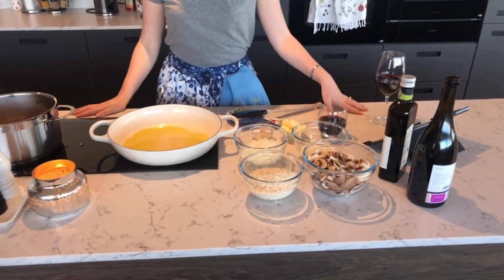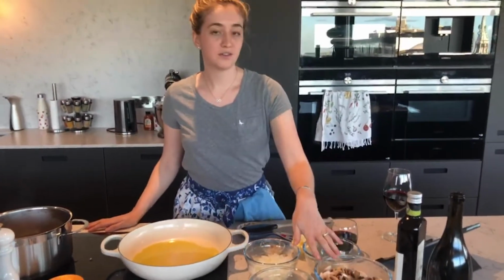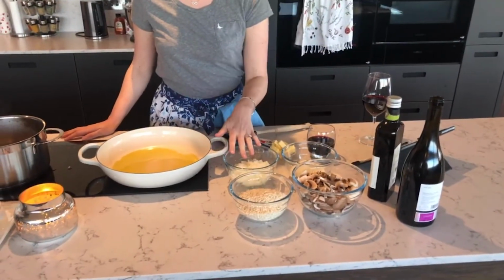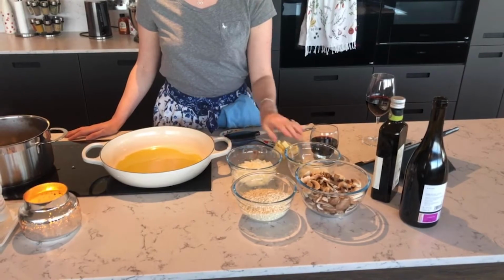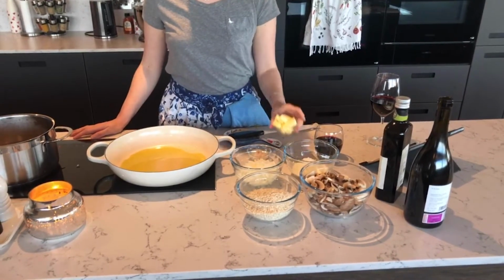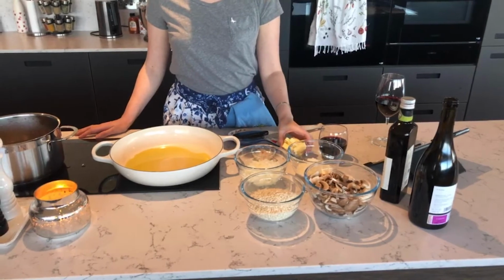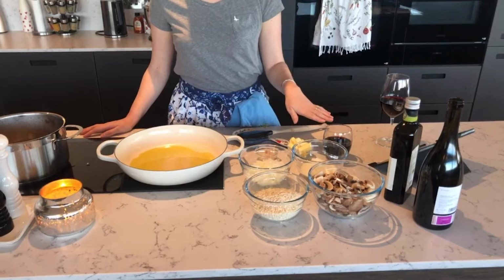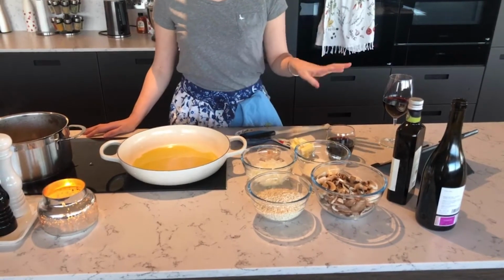Alrighty, so like I said, this is going to be a red wine mushroom risotto. So we have our mushrooms, we have some arborio rice, we have a small onion diced up, we have half a cup of Parmesan grated, we've got 2 tablespoons of butter, we have a shallot diced up, and about half a cup of red wine. I'm using a red wine from Spain, but you can use whatever you have.